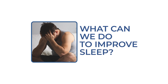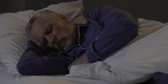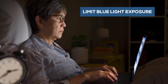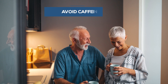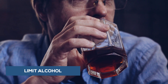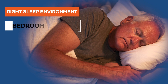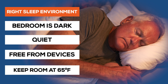What can we do to improve sleep? The number one thing is to prioritize getting good quality and enough sleep. This can be done by turning off bright lights a couple of hours before bedtime, limiting blue light exposure in the evenings, and trying a free blue light blocking software on your devices. Avoid caffeine in the late afternoon, limit alcohol consumption, and try a relaxing bath in candlelight before bed. Ensure your bedroom is dark, quiet, free from devices, and kept around 65 degrees Fahrenheit.